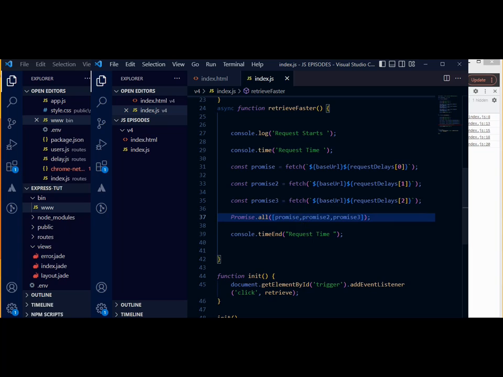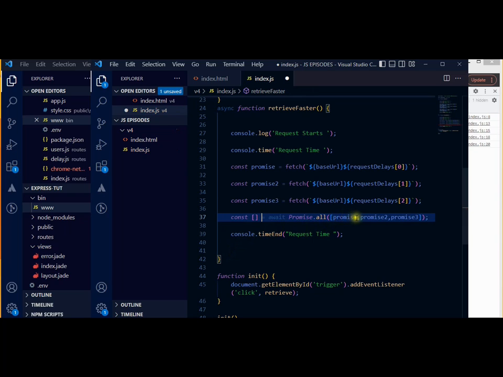So here we have 3 promises. What it's going to do is run all of this simultaneously. Everything is not going to be blocked. Now, in this promise, we have our giant await here. So instead of await, it's going to be just in one place. And what we get is the result, but in an array. We're going to get the result in an array.